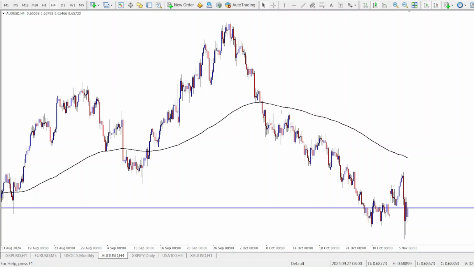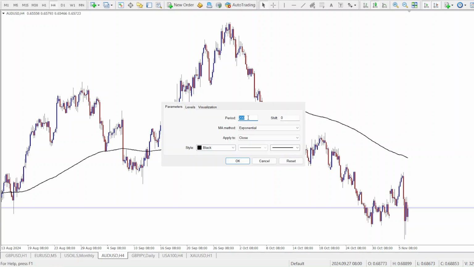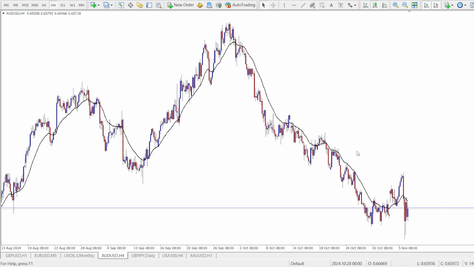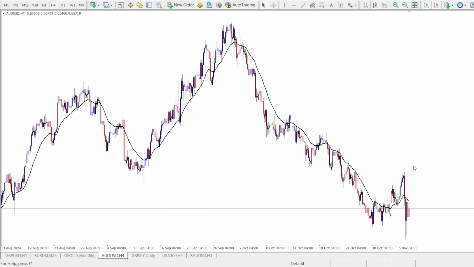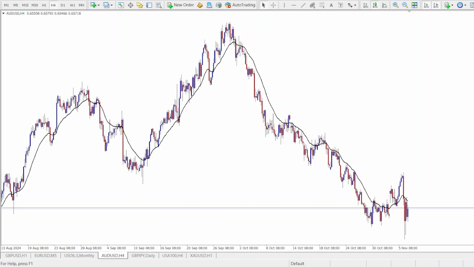If you are a swing trader that focuses on the 4-hour time frame, you might consider using the 20 moving average, whether SMA or EMA. So if you like to get in and out of trades a little faster, maybe you just want to hold your trades for a few days, then you can use the 20 moving average. It's often used to determine short-term trends or entry points within the context of a larger trend.